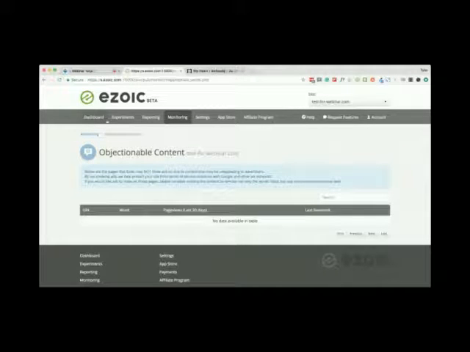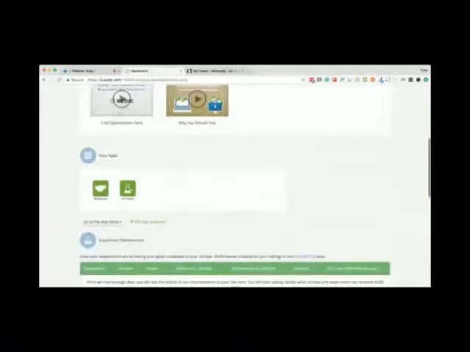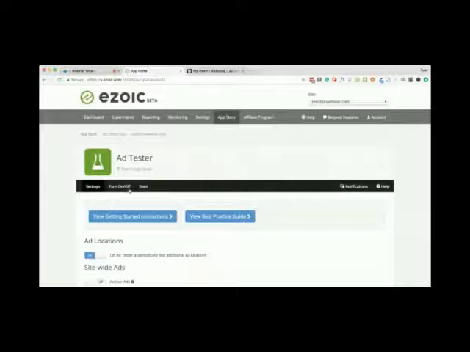So the last thing I wanted to talk about, and this is probably one of the most important things, is not having enough placeholders or not classifying them correctly. So when you're getting set up on Ad Tester, we recommend that you wrap all your existing ads, but also that you add a lot of additional placeholders.